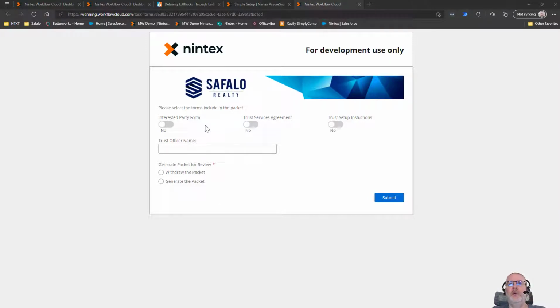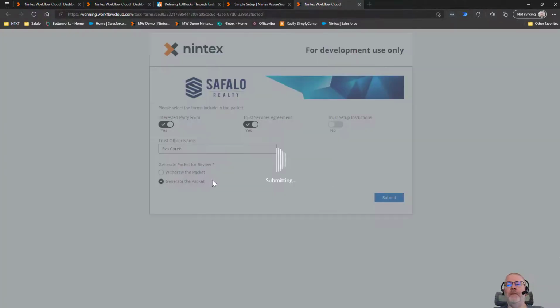Without knowing how many signatures we're going to need ahead of time, we couldn't hard code that into our AssureSign template. So we have to generate those signature Jotblocks on the fly. We're going to show you how I did that with our templates here today. So let's say I wanted to select the first 2 out of the 3, and we'll go ahead and generate our packet here.